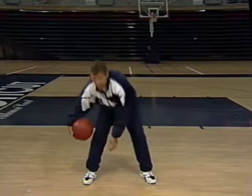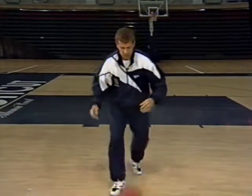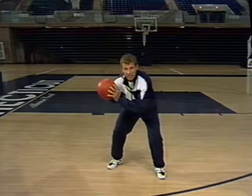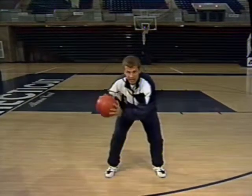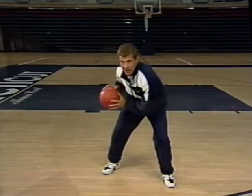Work on your ball handling. Take the basketball, go around your body, go between your legs. Do these things with your hands — your fingers will get stronger. Learn how to pass the ball to yourself, learn how to catch it, learn how to pivot after you catch it. Get in that position, dribble back, pass it to yourself, jump stop. Work on your pivot moves. All these things done by yourself, even when you only have a little room to work with, are going to make you a better basketball player.